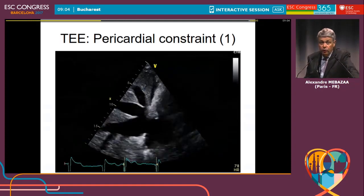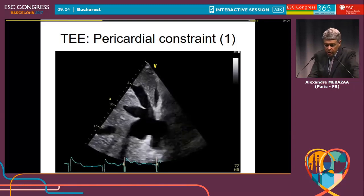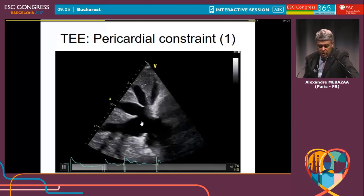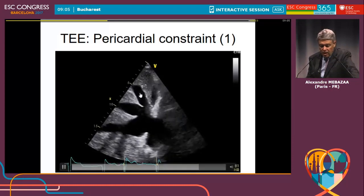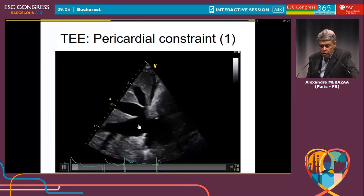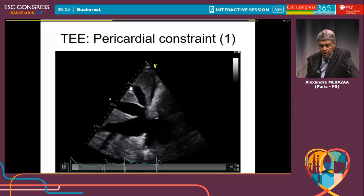I want to show a case from just a few days ago. This patient also came in cardiogenic shock. We did the echo and it looks like a flower. The echo of the IVC shows that the hepatic veins, which usually are hardly seen or at most one or two millimeters, have a huge size together with a hugely dilated IVC. Without any question, you can say the pressure inside the inferior vena cava is very high. We put a catheter in this patient and the central venous pressure was 23 mmHg. When the pressure is so high, blood cannot flow from the liver to the right atria, causing huge congestion.